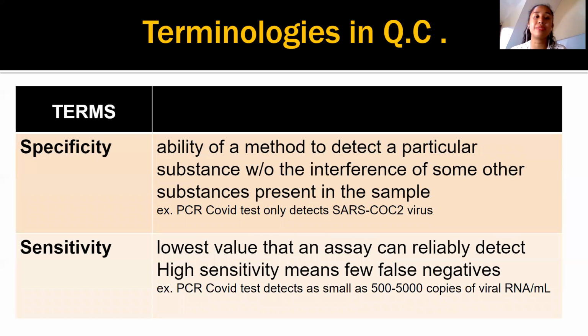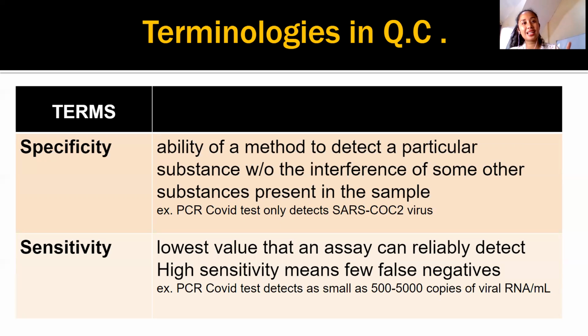We have specificity. Specific. So, ibig sabihin, kunyari, magpapatest ako ng PCR COVID test. PCR COVID test, class. So, ibig sabihin, dapat yung test na yon, it only measures if I have SARS-CoV-2 virus. It does not test other viruses. It does not test influenza virus. It does not test hepatitis virus. It does not test HIV virus. It only tests SARS-CoV-2 virus. That means if it only tests SARS-CoV-2 virus, class, it is very specific.